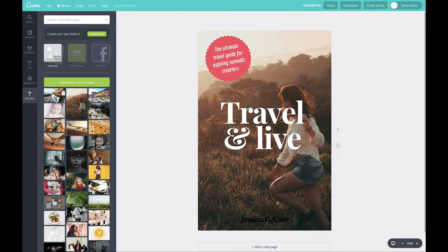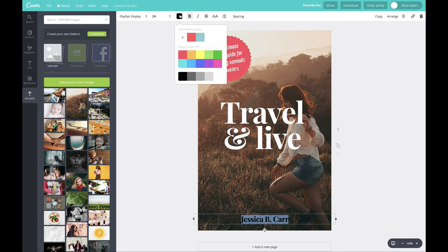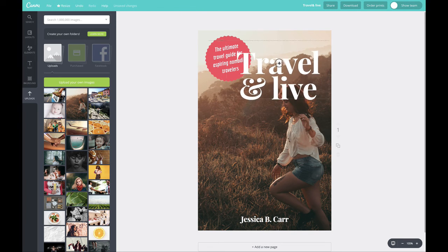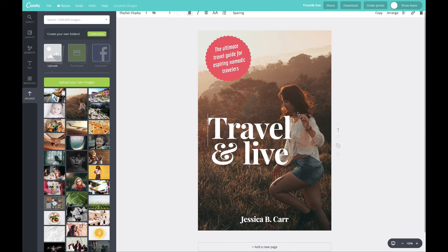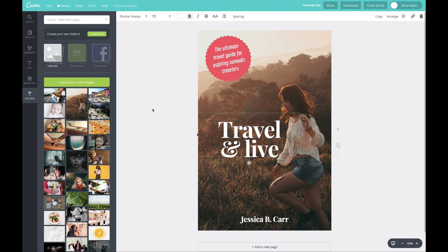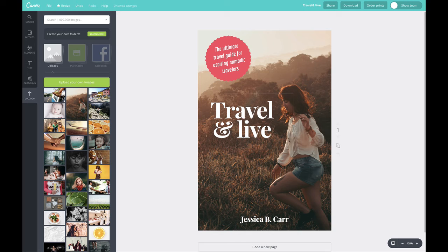And I'm already liking this better. What I love is it can fill out the entire book, and I don't have to crop it significantly, so it doesn't lose a lot of its character. Of course, the headline might need to be shrunk down a little bit, but that's not an issue. Let's make that smaller. Let's bring it to 72 and tuck it nicely to the left of the subject. We can even put our name there. I kind of like the name centered, or maybe we'll play around with the name in a little bit. But this is just really working out well.